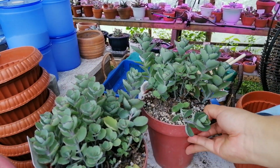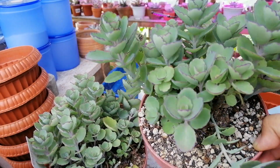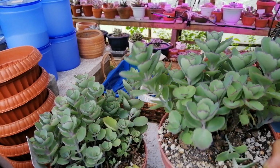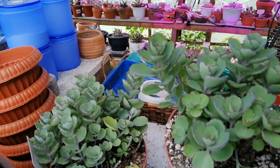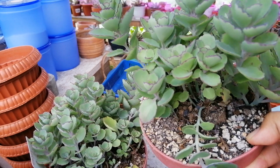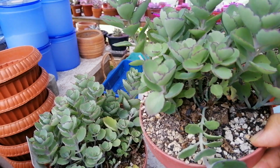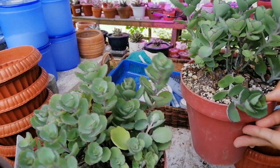This one is the same din, but this is relatively newer. 6 months pa lang siya sa akin. This also from Benguet. And I am going to prune this today. As in, I'm going to cut some stems from this one for propagation. Tapos, para na rin encourage the growth of new plants. Para mas maging full siya like this one. Para mas maging puno.